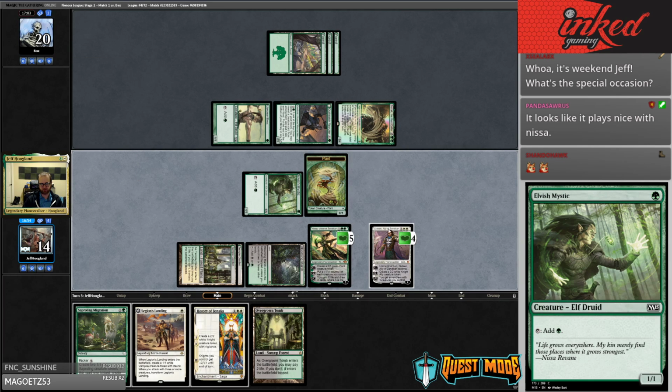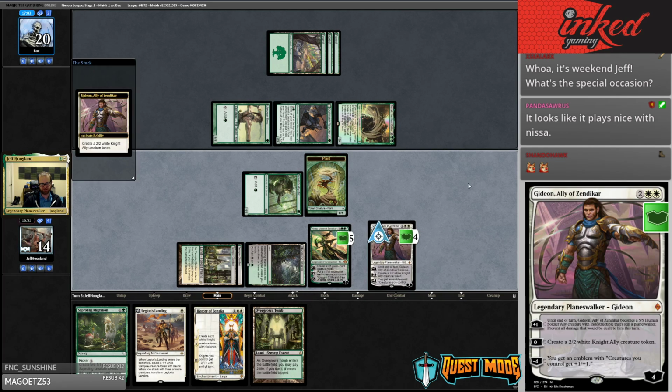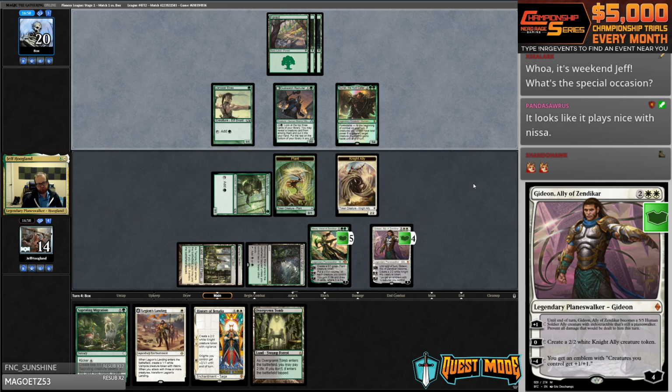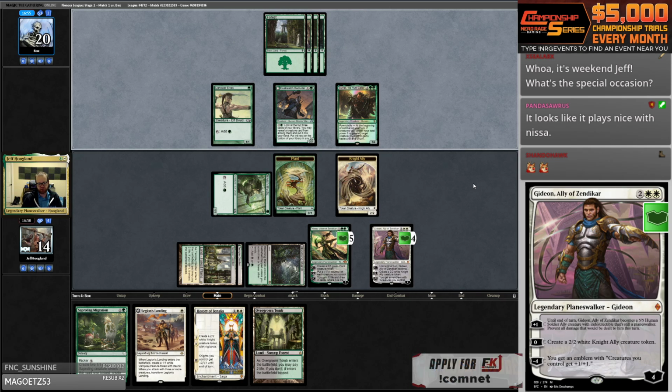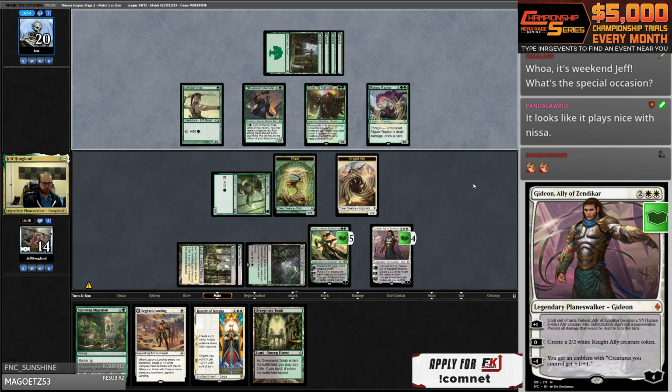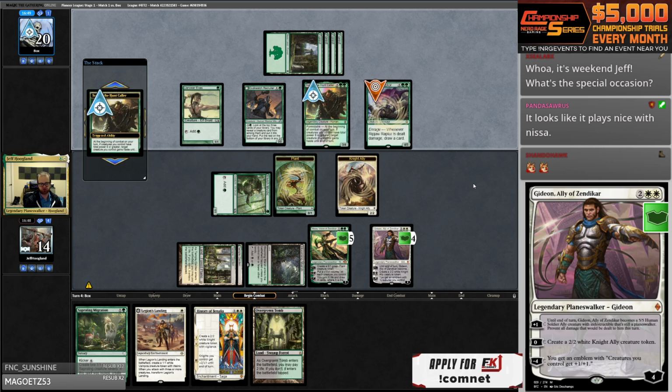My hand was okay, just didn't have any interaction in it, which maybe means I'm supposed to mulligan. I don't know. Saproling Migration plays nice with Legion's Landing as well. You can like turn 1 landing, turn 2 migration.